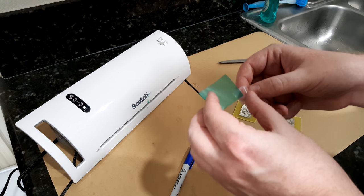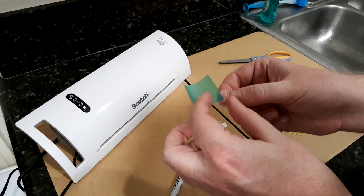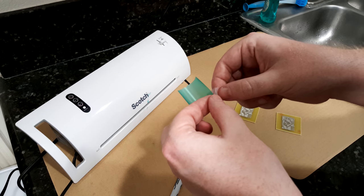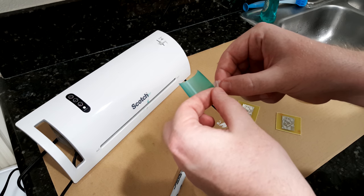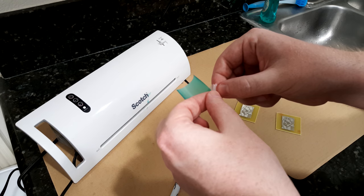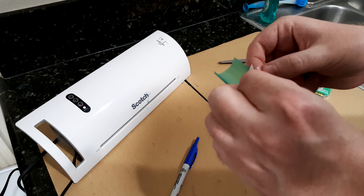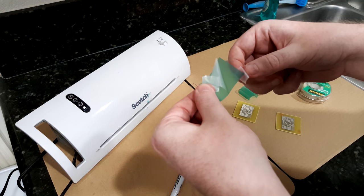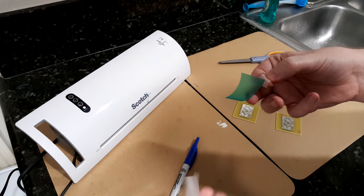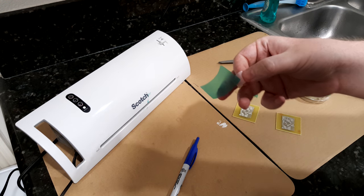So my camera just cut out, but yeah, you apply tape to one corner and then to the opposite or the back side of the same corner, and then you pull it apart. Now, if you pull slowly, the tape is just going to peel off. You need to kind of quickly jerk it apart, and that will cause the film to pull off. Like that. So this is trash. And then try not to touch the film.